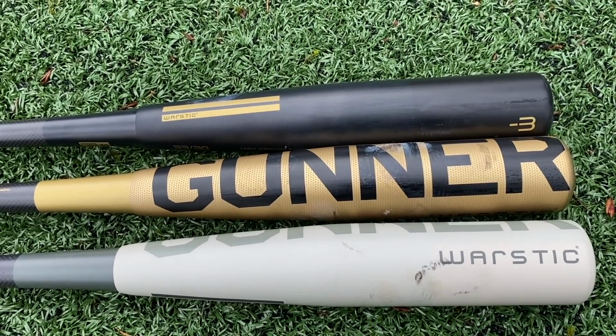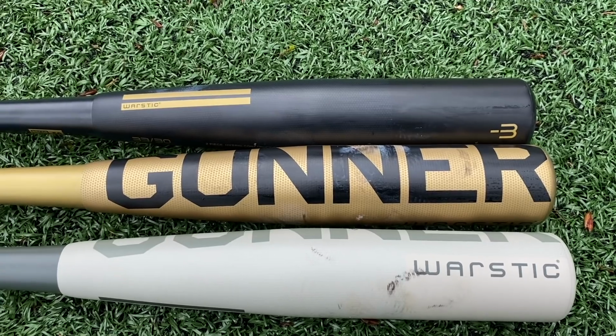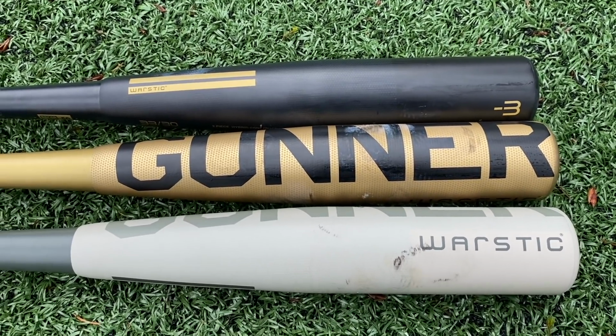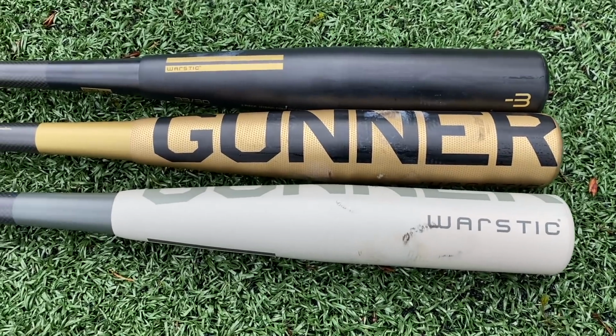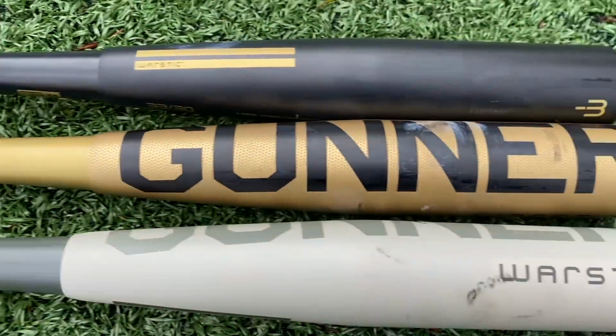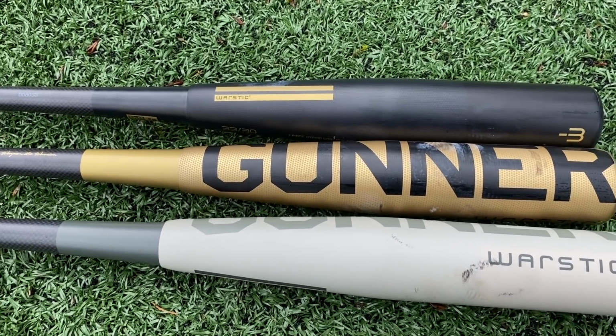We haven't even swung these on a field yet, but it's definitely seeming like these are gonna be ultra power hitter bats. Really end loaded, hits the ball a mile, but kind of tough to swing. We'll definitely put that to the test right now, but this is gonna fall in that two-piece hybrid category. Again, we got a composite handle, alloy barrel, similar to like the Goods and the Select Power. So let's check this thing out, see how we like it.